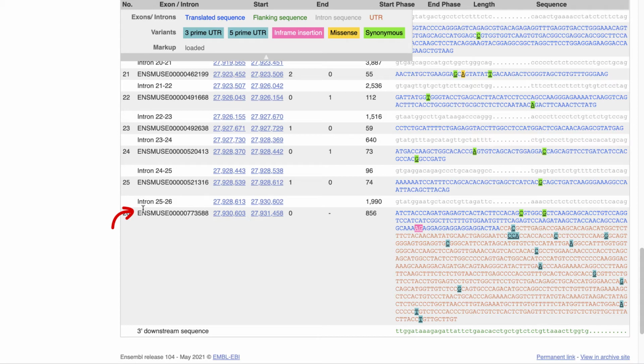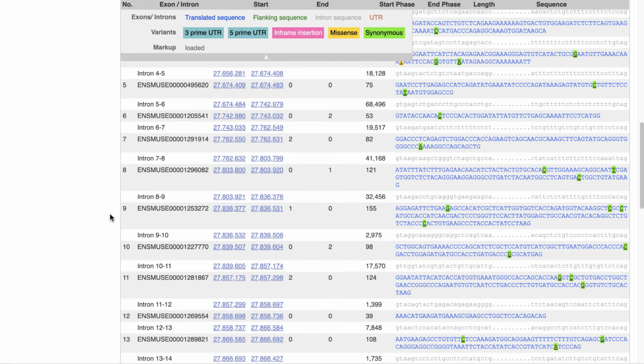And so the exon ID is this number here, this ENSMUSE for exon, and then we have 5 zeros, and then it's 773588.